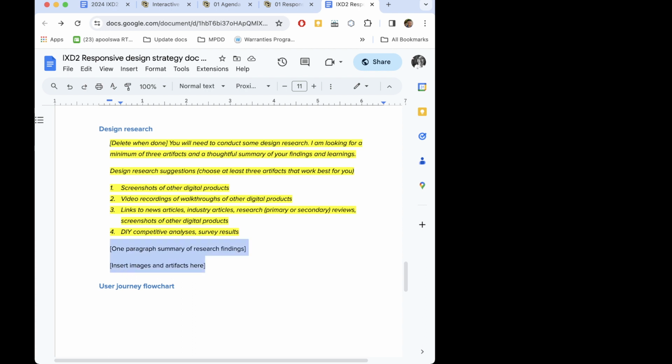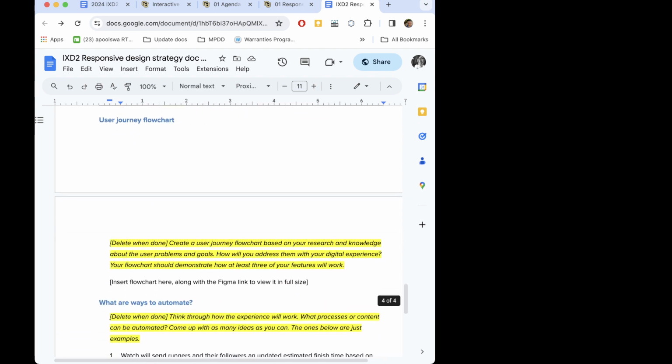Sorry, I'm waving my hands, you don't see that. So here in that section, I want you to be able to insert your images, artifacts, charts, research reports, etc. Insert that there, and then I want a 1 paragraph summary of what you learned. You can always go over the 1 paragraph requirement, just don't go less. Because this is a 4-week project, I want you to really understand the problem space you are focusing on, to have done the due diligence, and to be able to defend your design decisions with data. However, you will distill it into at least 1 paragraph.